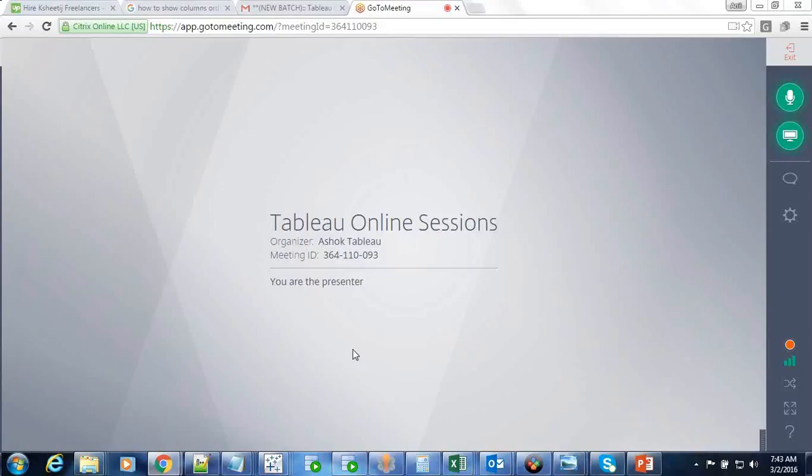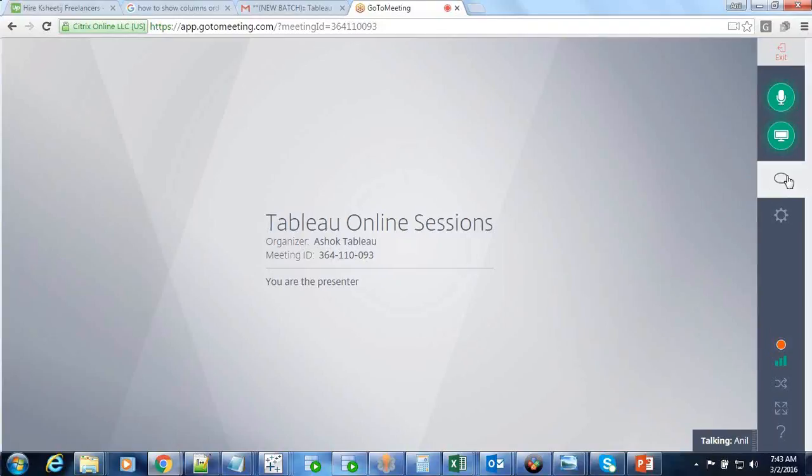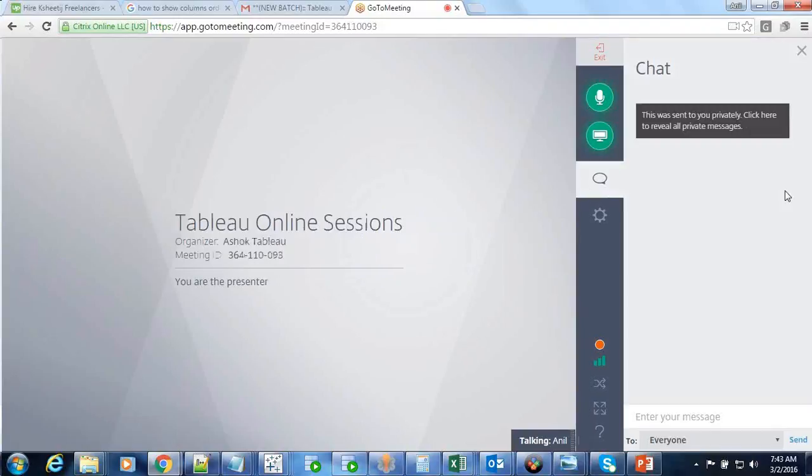In QlikView, we need to write some coding. QlikView is not as easy as Tableau. Tableau is a data visualization tool where we can show the data in graphs.